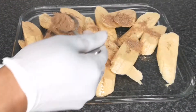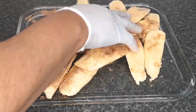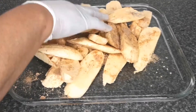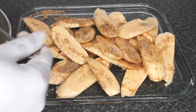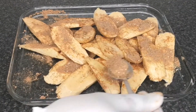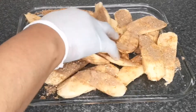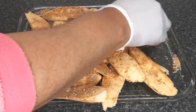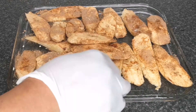After mixing until well combined, sprinkle the suya spice mix on top of the plantain. Add more and more — you have to make sure the plantain is fully covered with the suya spice. Mix it together making sure it's well combined. You want to make sure that the surface, front and back, is covered with the suya spice.